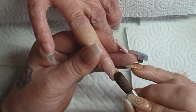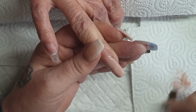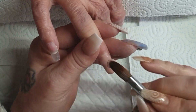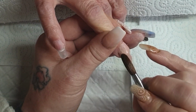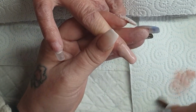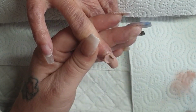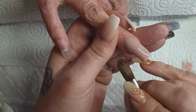So second bead just a little bit lower down, just try and get that tip nice and covered. So just blending that back, just patting the sides along to make sure it's nice and neat. And then I come in with a third bead. I do cap the coloured acrylic nails as well. So yeah, working a little bit wetter than I would normally, but I think it's just because I'm out of practice. So it's not the most beautiful nail I've ever done, but you know, I'll get back into it, it's fine.